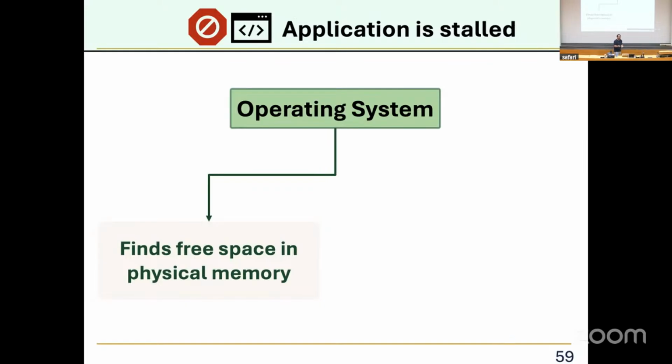This is a simpler scenario that your colleague also said before, which is called a minor fault. The minor faults happen usually when I allocate memory for a very big array. It's not backed up by any file. My program just allocates a large array as an intermediate data structure. Data has not been allocated yet in the physical memory, and the only thing we need to handle is finding the free space in the physical memory. That's the only thing the OS needs to do. This is the good scenario because this is very fast.